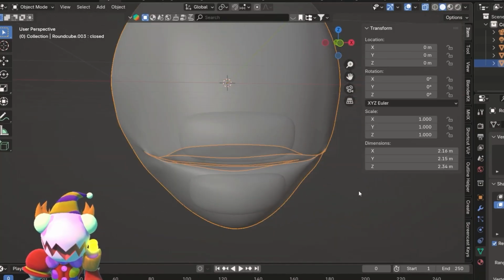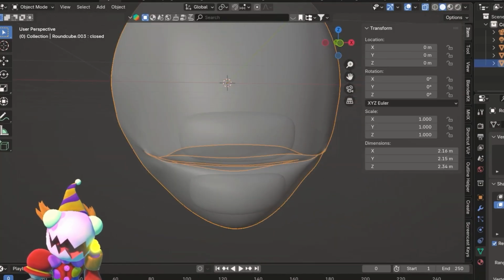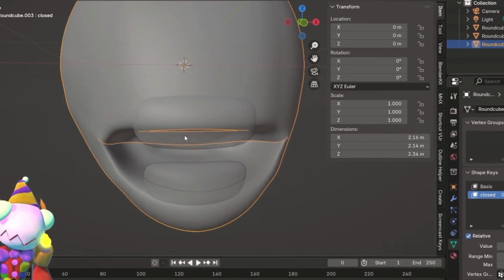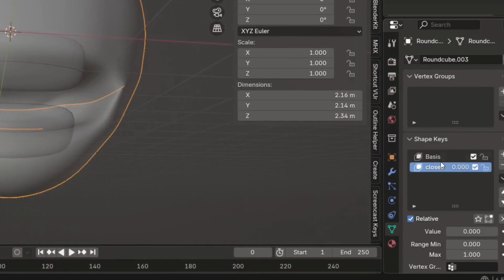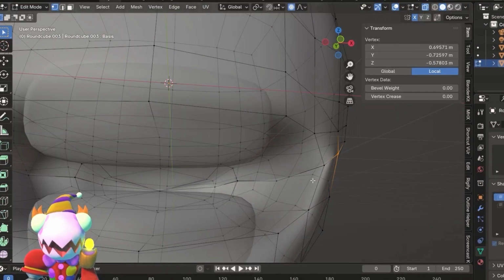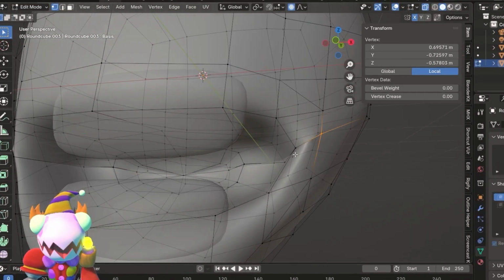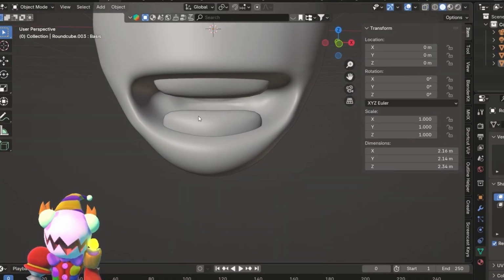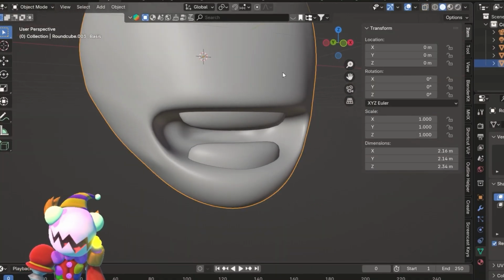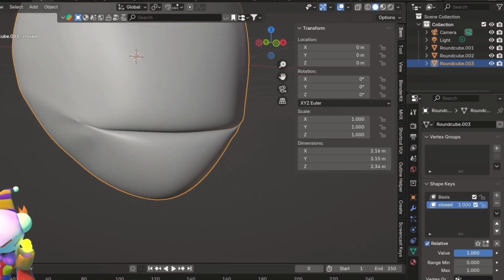Alright, and then you reach a section like this where you're like, okay, I don't know what I'm seeing. Just put it back to open from closed, and then just select basis, and then continue editing and fusing the vertices. Otherwise, it's just too hard to fuse them. And there you go. It's perfectly fused. And now, if we move closed, you'll see it goes perfectly like that.